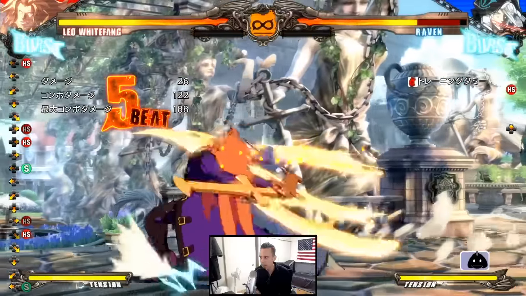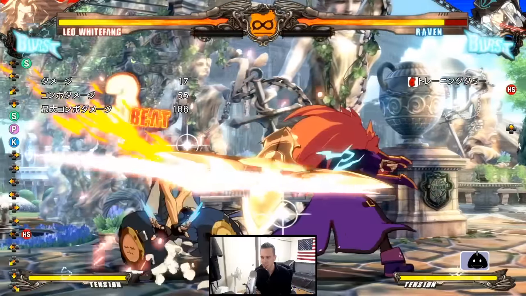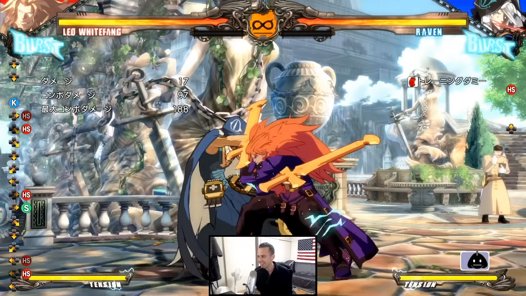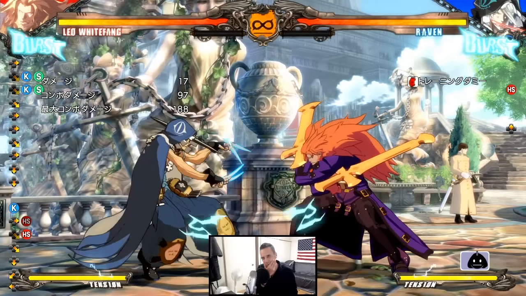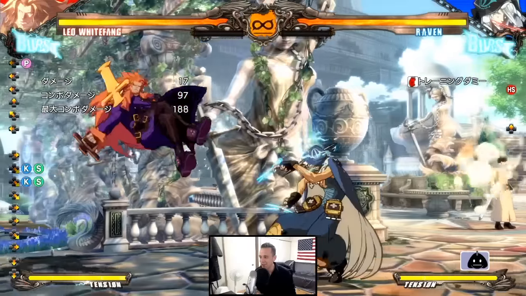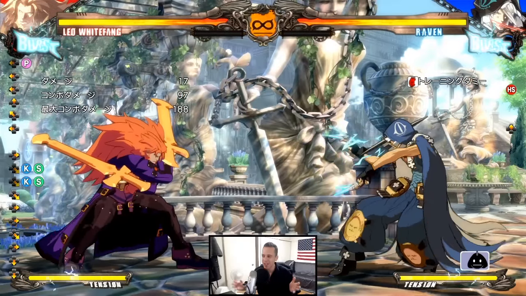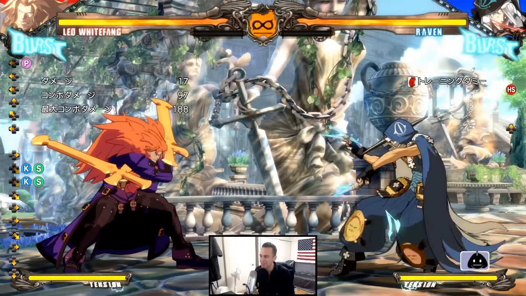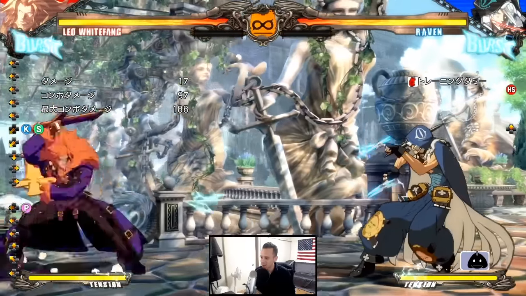It's really, really, really easy and fun, as long as it hits. Once they block it, he's not so much fun anymore. What else is important to learn with Leo? Okay, let's talk about the neutral. Those are the only combos you need to know to get started with. I'm 100% serious.